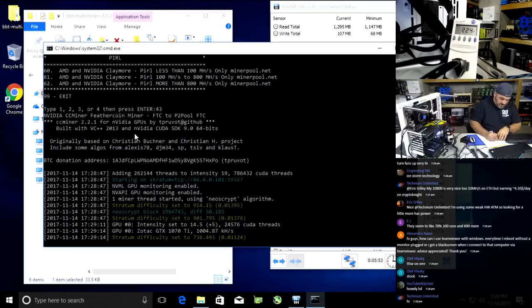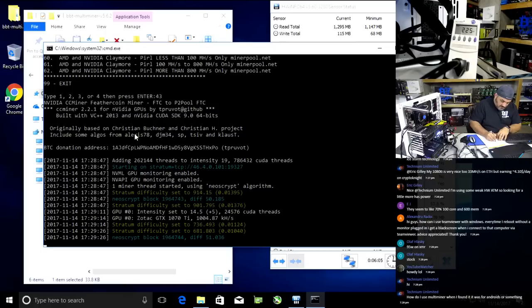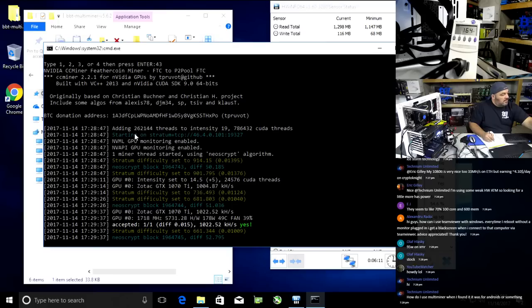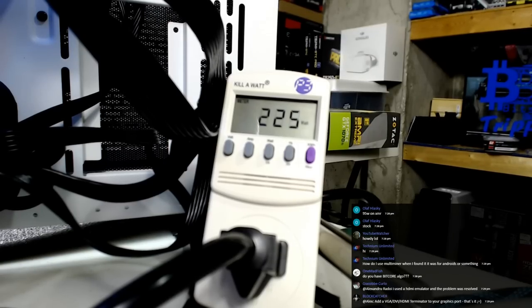Thousand kilohash. There's a share submission. We're sitting at 225. I was wondering, I was thinking, man, that power is not right. 80 watts. Two twenty-six watts.